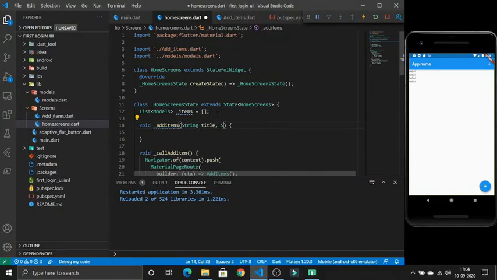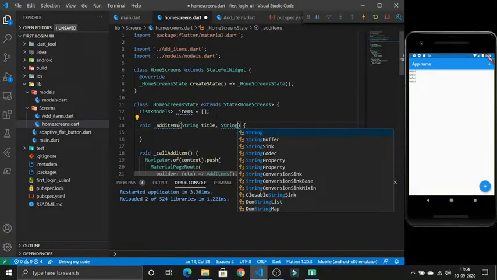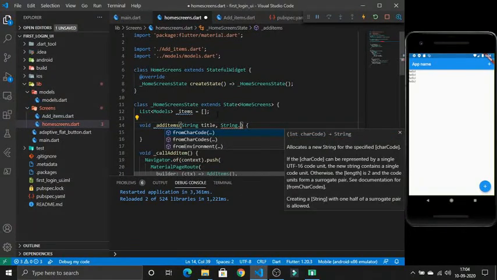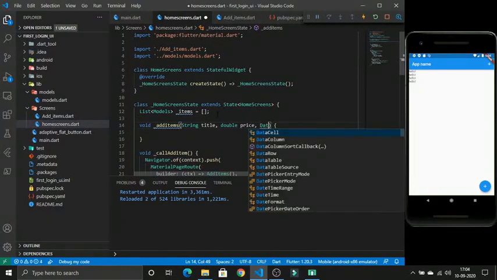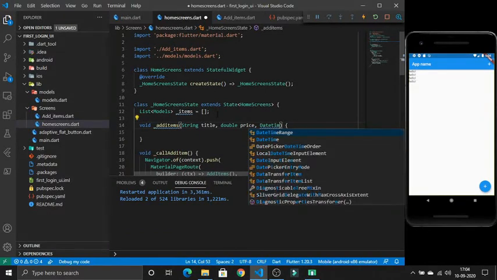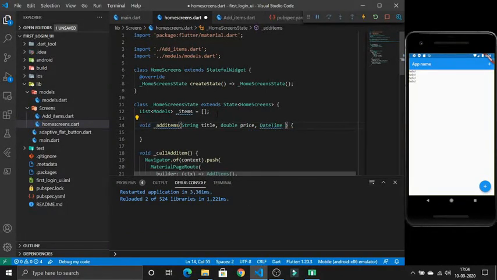Now the double price, the price as double. Then date and time, same.